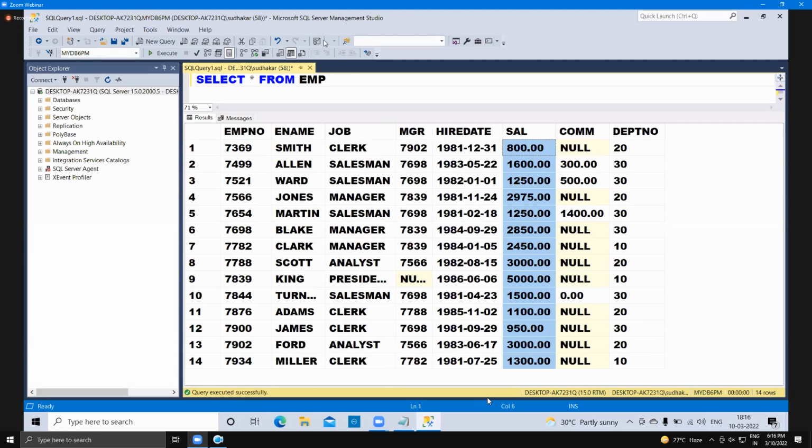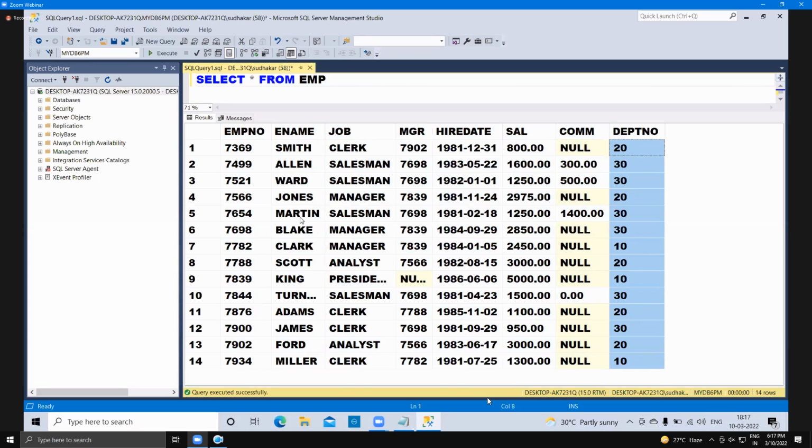No, we don't have any department names in this case. We have only number, name, job, manager, hire date, salary, commission, and department number. Department number is there, but department names are not there.